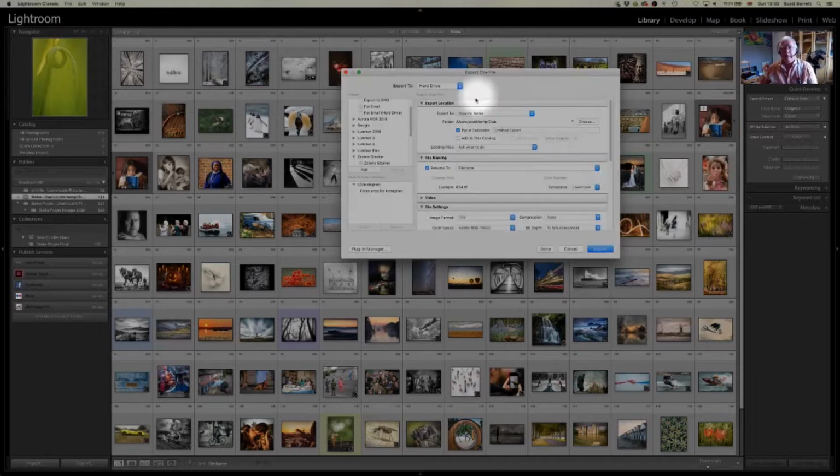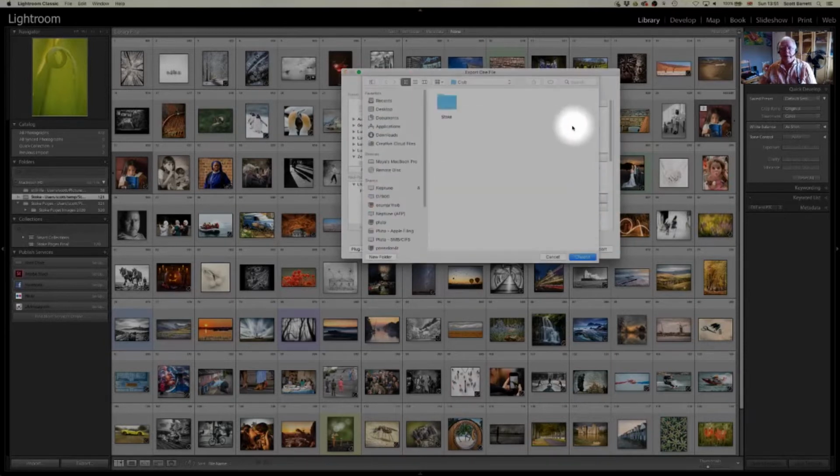In this case, when I selected the specific folder, it jumped over to my user account, a folder called temp and club, because it was already created. But if you don't have something like that, you go over here to choose, and it will bring up your Finder in Mac or your Explorer in Windows, and then you can select where you want to put it.